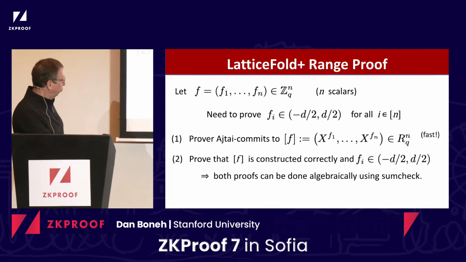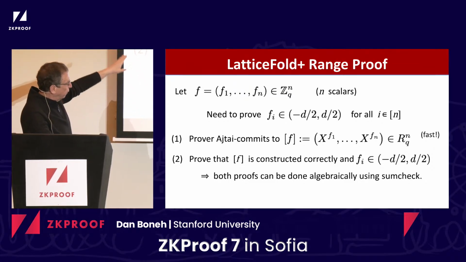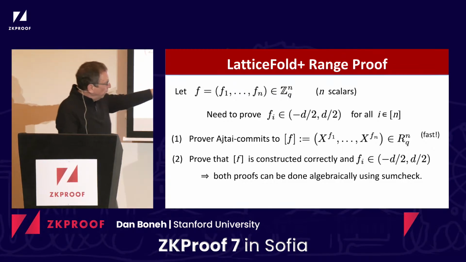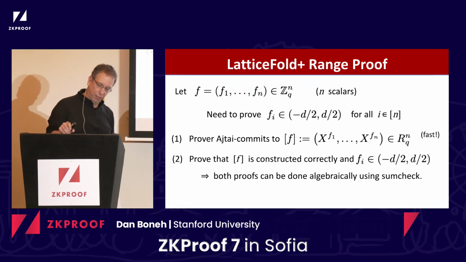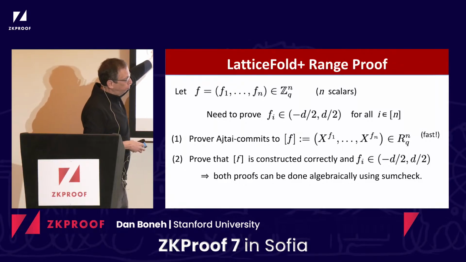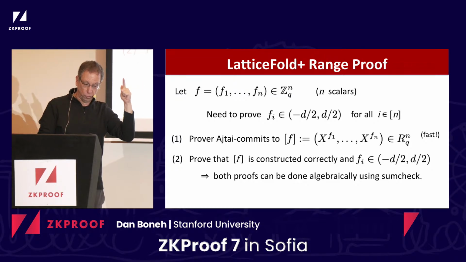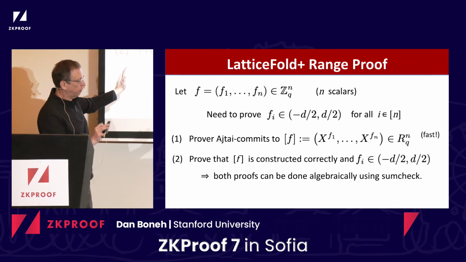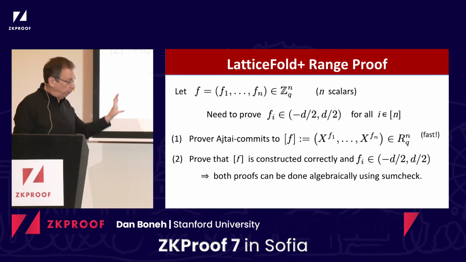Now what the prover has to do is to prove two things. First of all, he has to prove that f is really constructed correctly. So f is really a set of monomials that represents f1 to fn. And second of all, we have to prove that all the exponents really are in that interval. And it's kind of a magic that this works, but the cool part of the paper is that these two proofs, the fact that f is constructed correctly and that the monomials' exponents are in the right interval, can be done using a purely algebraic check that's really quite fast, and it's just a simple sum check. So I would say this is the heart of the paper.